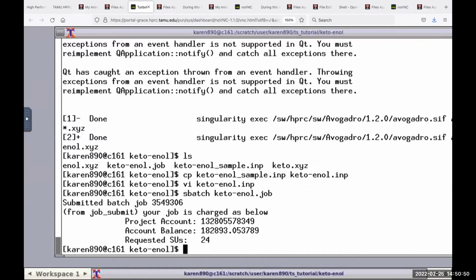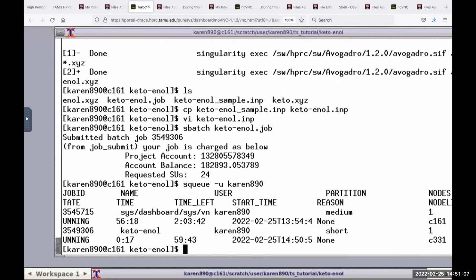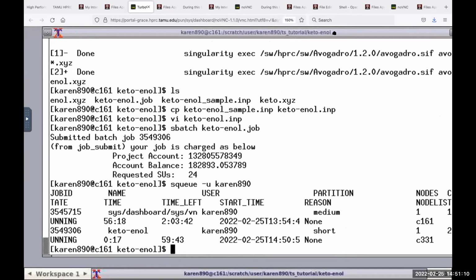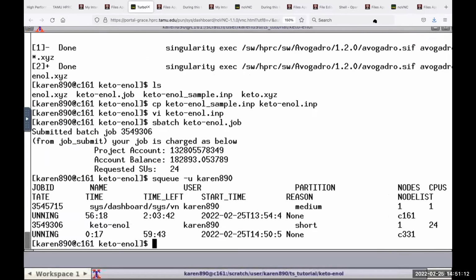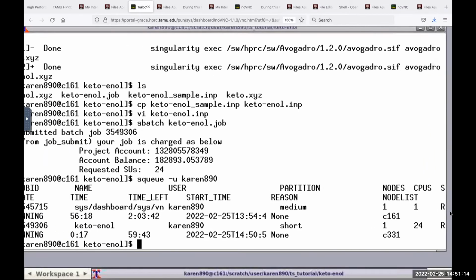This job might take about 2 minutes to finish. The status of the job is running.